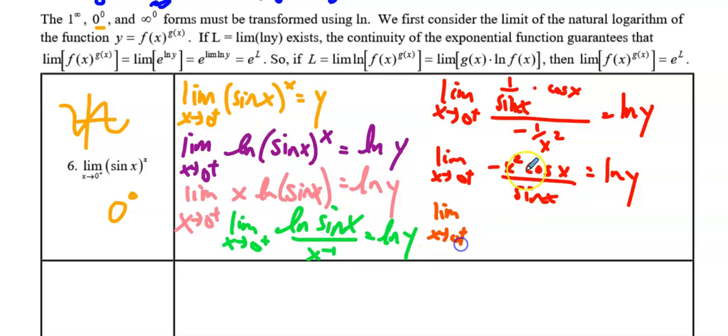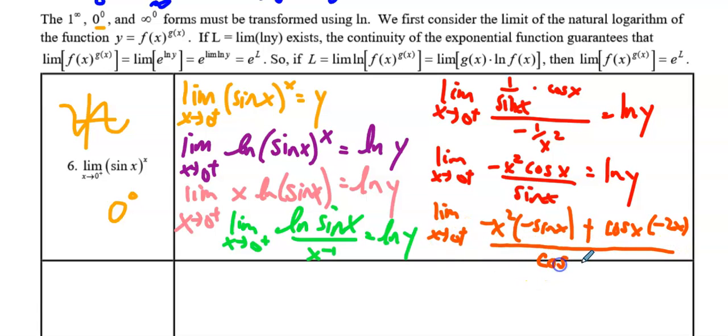So we're going to do the product rule now. So we're going to do the first times the derivative of the second plus the second times the derivative of the first, all over the derivative of your denominator. I almost said the derivative squared, but no, we're not doing the quotient rule here. We're doing the derivative of the top and the derivative of the bottom. If I plug in 0 to the top, again, I'm going to get 0. Now, when I set that equal to the natural log of y, we're going to get 0 on the top. We're going to get cosine of 0, which is 1. Right? Cosine of 0 is 1. So we're going to get 0 over 1. So I know that the natural log of y is going to be equal to 0.